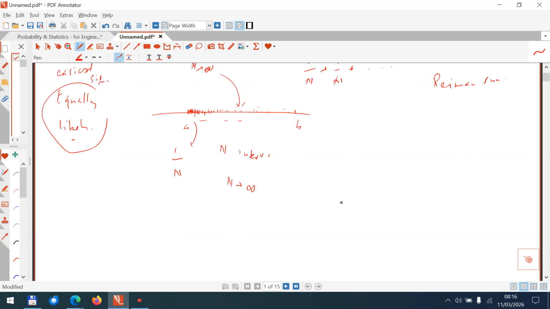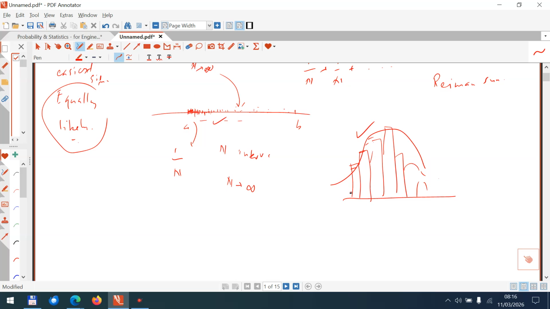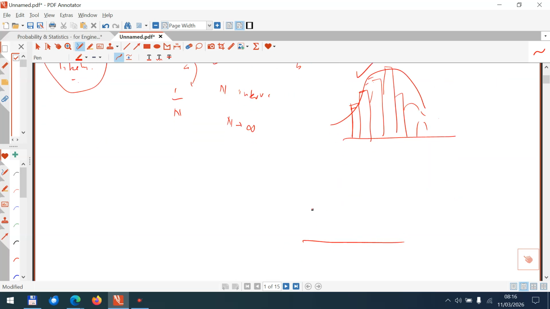So let me put it this way. You remember you were calculating this Riemann integral in this way, right? You did something like that. This was a curve. You wanted this area, and you did these rectangles, and you calculated. But what if I turn this into a discrete problem? What will I have then? Instead of these rectangles, I want to have these bars, right? So I'm now using a different plot, and I will have bars. No rectangles, only bars.